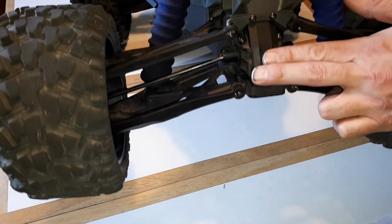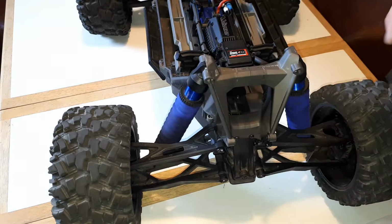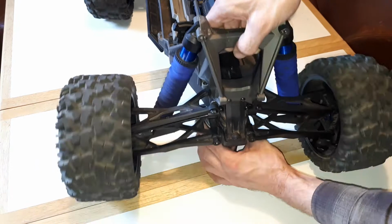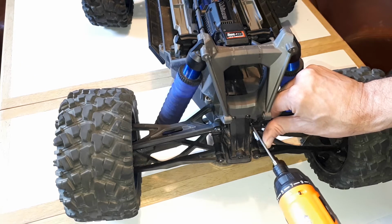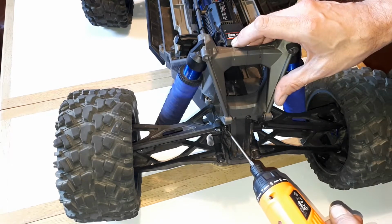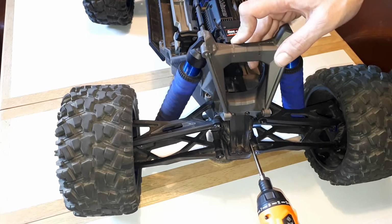And now you have 5 screws to take off the differential housing cover there. 2 there at the top, 2 there hidden away a little bit, and just the one there to remove. Now what I use, just for this purpose, you don't have to, is an old tin just to lift it up a little bit. As you can see, I like doing me recycling. Nice clean tin, label removed. Anyhow, pop that underneath. And right, let's get out these screws. There we go, number 2. There we go.